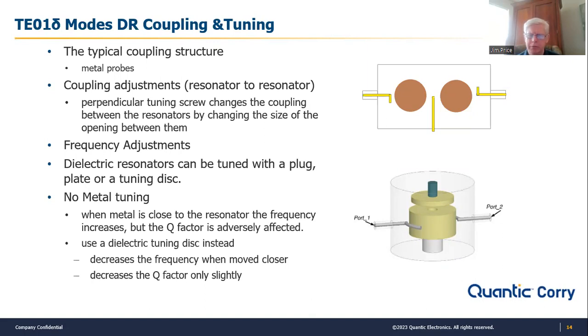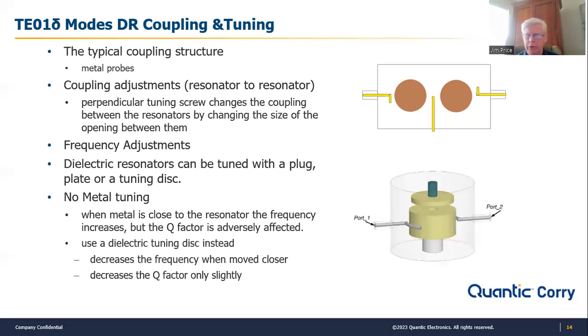So here are some pictures of how you get energy from resonator to resonator. That's the upper plot. And the lower one shows how you mount one of these things in a cavity and how you get energy into and out of them from coax connectors. You'd bring a coax cable up to the wall of your cavity and then extend a wire to the filter, and you would space the wire away from the resonator to give yourself the correct amount of energy into the filter, and you can adjust that wire until you get the correct amount.